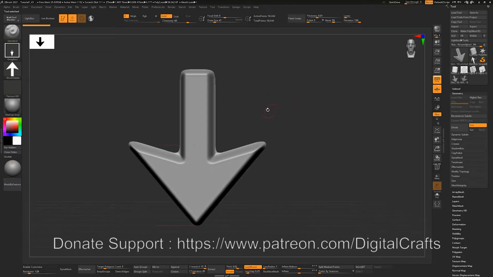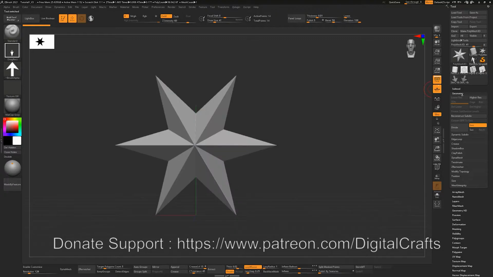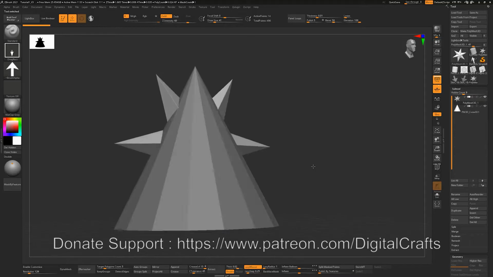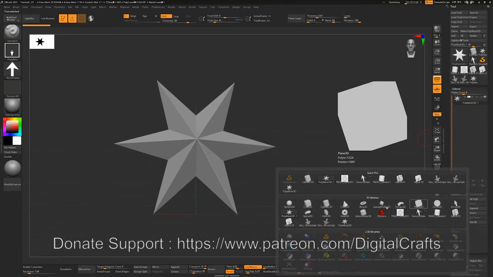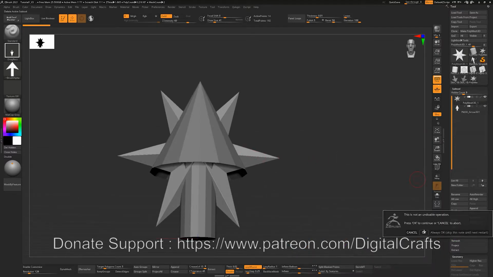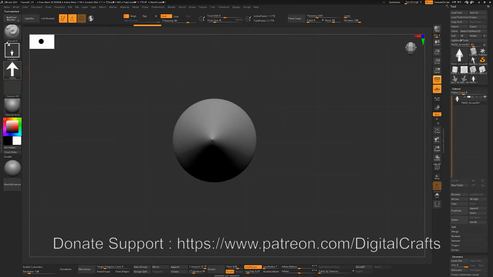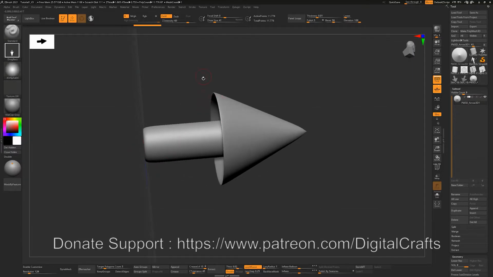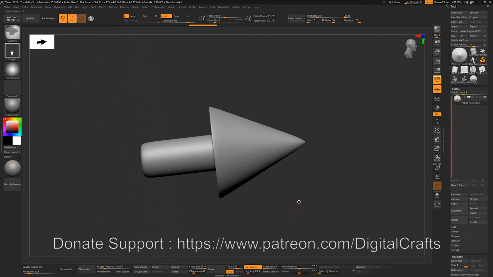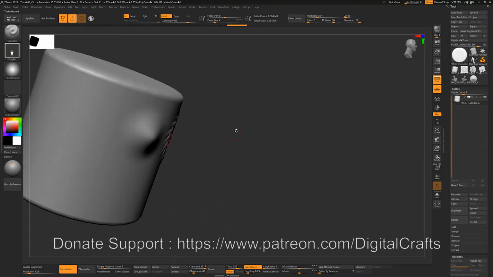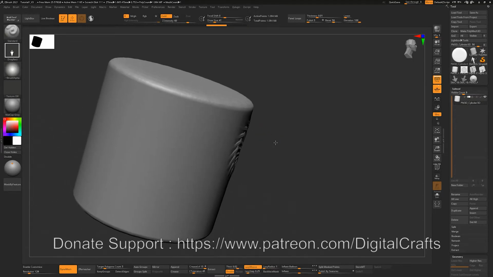The only problem with using alpha is that it doesn't respect the undercuts. For example, let's go to our polysphere and let's append a cone or something. Yeah, this arrow 3D. So let's delete our polysphere, and you can see I'm adding subdivisions onto it, and I'm clicking on from mesh, and you can see that we don't have any information of this undercut, this part here. We don't have any information of this part here in the alpha. For example, if I drag an instance of this current alpha here, you can see that we don't have this undercut.